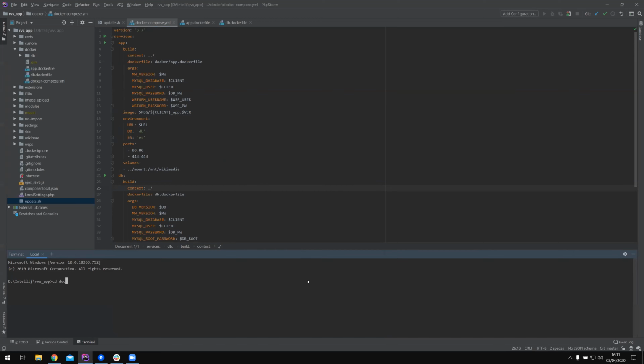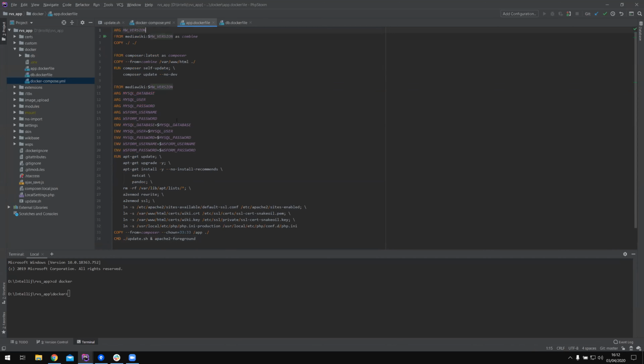So let me go inside the Docker folder where our Docker Compose file is, as you can see here. A Docker Compose file just skips a lot of command steps you would have to do and a lot of parameters you would have to fill in on your command line. So what it does here, it says, I want to build an app, the app container, build it inside the context one directory above, so in the repository main directory, use the Dockerfile, app.docker file. These are the arguments you're going to use, which are available here.